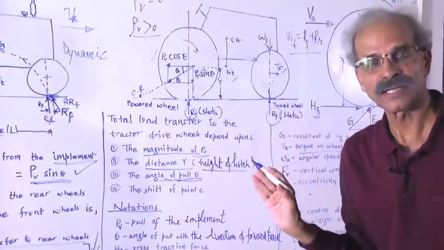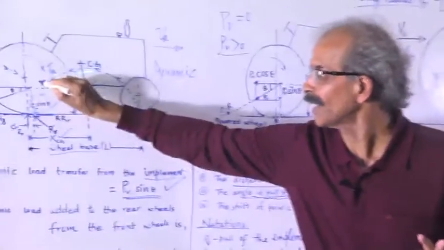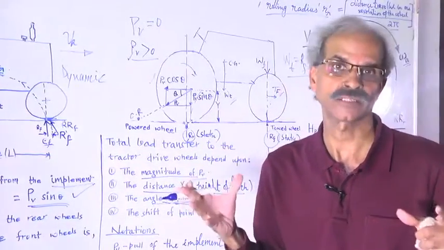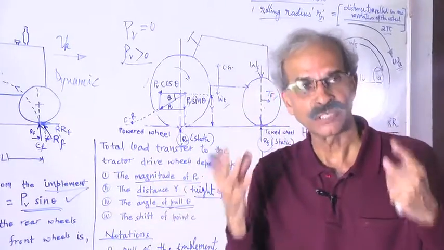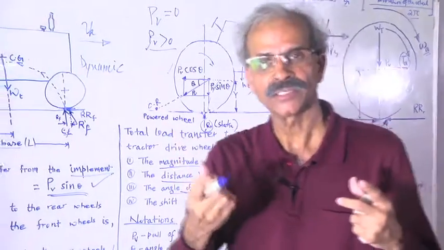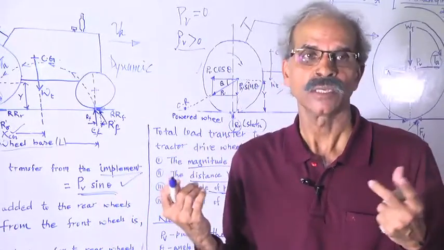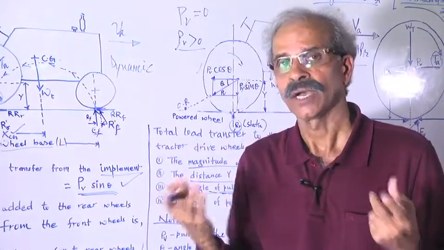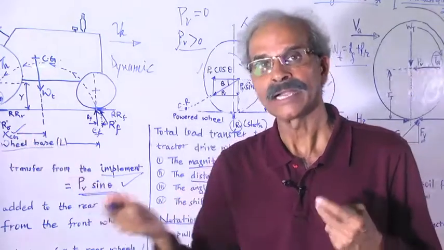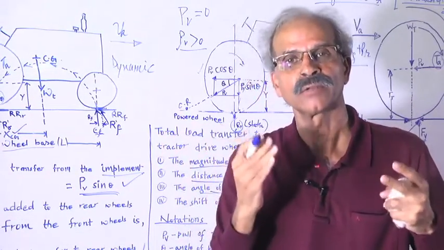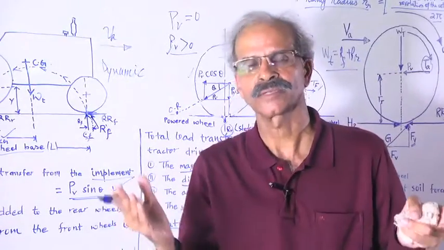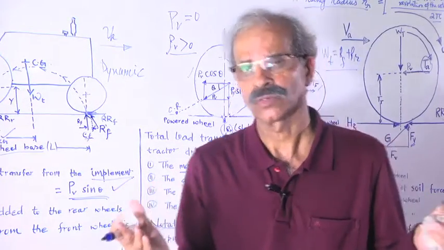Now, this is very important to understand, because ultimately the tire, in case of a two-wheel drive or in case of a four-wheel drive, is the one which gives us the total pulling ability of the tractor. Now, let us have a look at the tire. What are those features of the tire which actually make this pulling ability enough, or the pulling capacity of this? Many tractor manufacturers have manufactured different types of tires with different features, which we will see now, and on the basis of which they try to see what specification of a particular tire will be fitted for a 60 horsepower tractor or a 75 horsepower tractor or a given tractor. So, let us have a look at the tires.